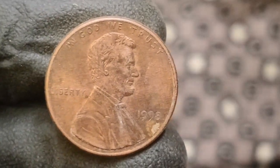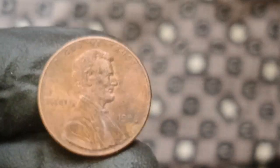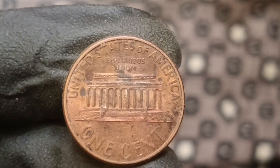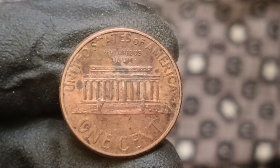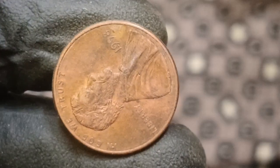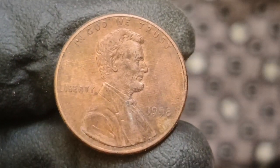The concept of die clashes, where the dies strike each other without a planchet, is another dramatic error, leaving ghost-like images transferred between dies that then appear on subsequent coins, and some 1998 pennies show such clash marks, which instantly make them special. Cuds and die breaks, caused by portions of the die breaking away and leaving raised blobs or missing sections on coins, also add to the allure, as they document the physical deterioration of the dies and create unique birthmarks on pennies. Add to this the intrigue of proof coins mistakenly released into circulation, or satin finish coins intended for mint sets that slipped into everyday use, and the range of possibilities for valuable 1998 pennies is enormous.